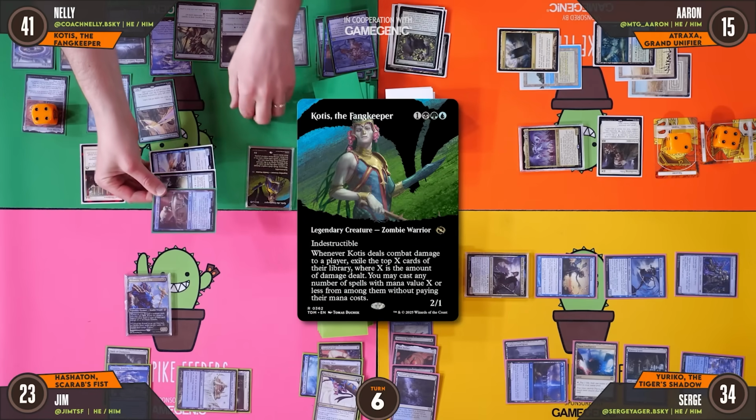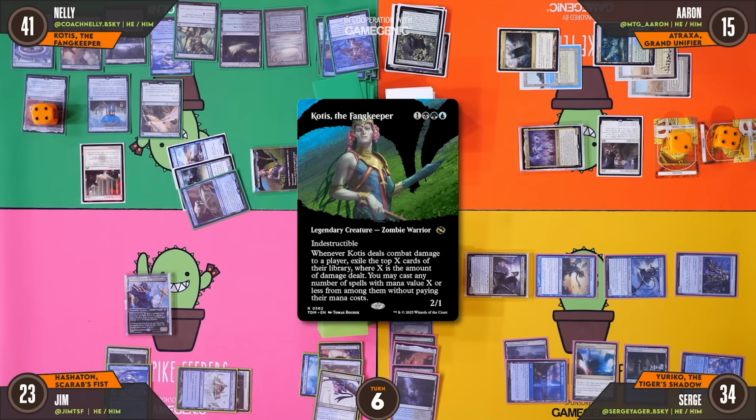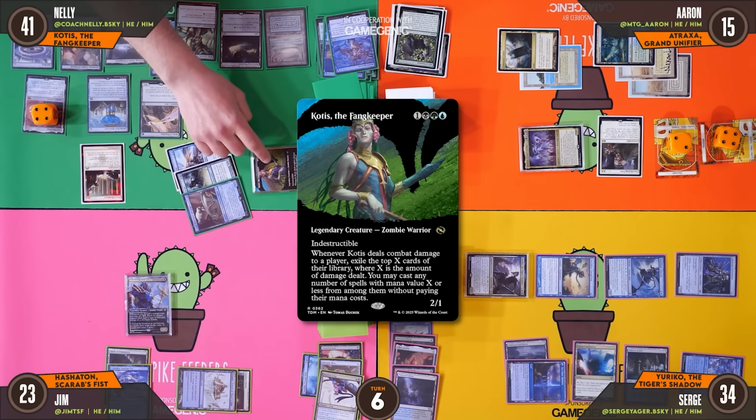I'm going to attack you with the creatures that aren't Kotis, and Aaron, I'm going to attack you with Kotis. Okay. Well played. Thank you. I thought it was pretty well played. So I'm gonna take how much damage? 1, 2, 3, 4, 5, 6. And you draw 1 card. Well, we'll sort that out.